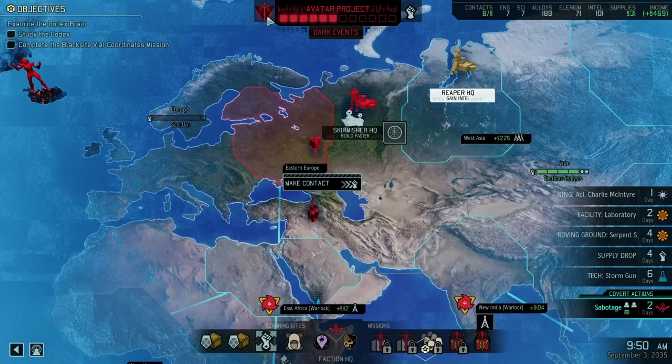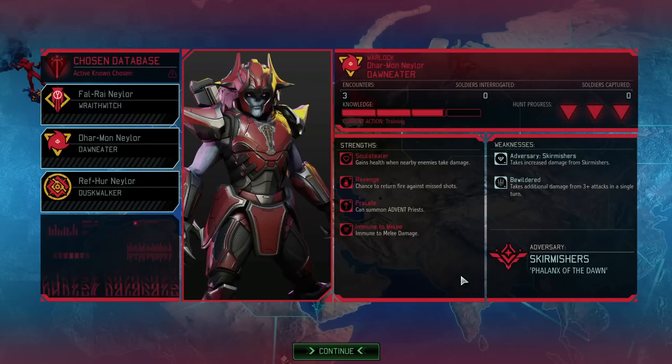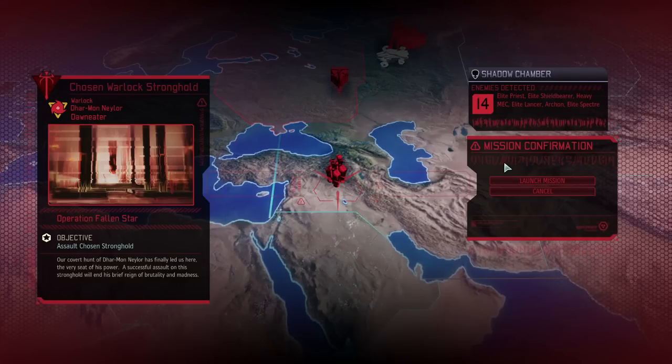But before we move in, we've got to make sure we're bringing the right team along. And unfortunately, this guy's weak to skirmishers, so that's not what we need to do. Instead, focus on Bewildered. Alright, concentrated fire absolutely knackers the guy. So okay, 14 enemies and then presumably him and whoever he teleports in to reinforce him. If it's anything like the first stronghold, priests, shield bearers, heavy mechs, lancers, archons, mostly humans, a handful of monstrosities, maybe a robot or two, but honestly, not going to be that many.